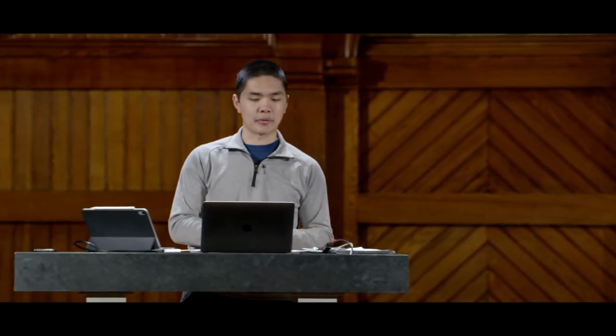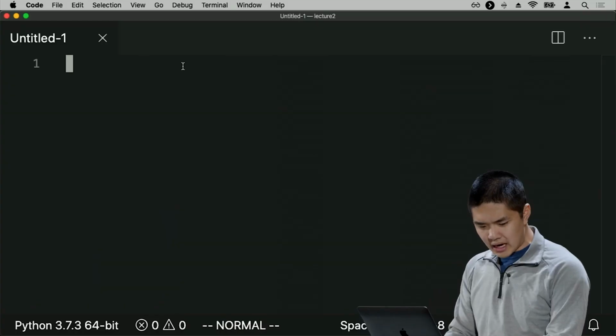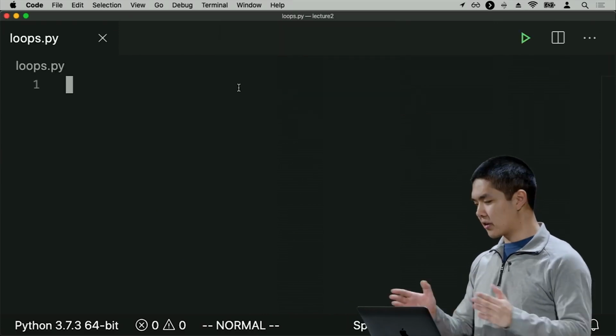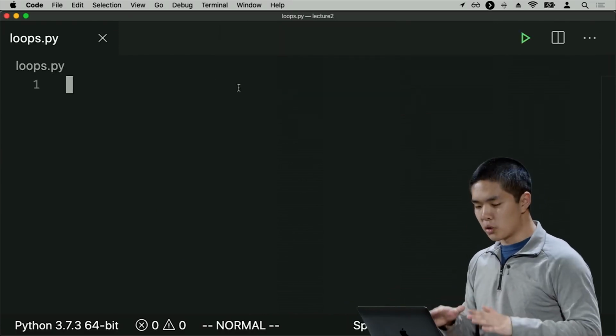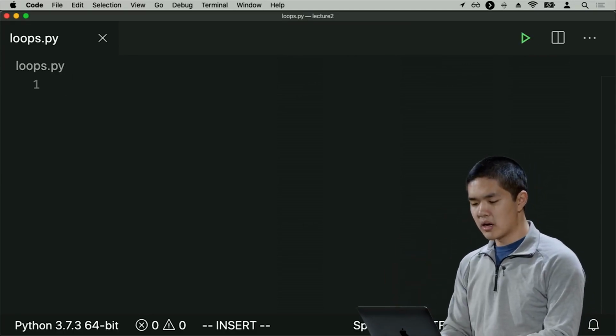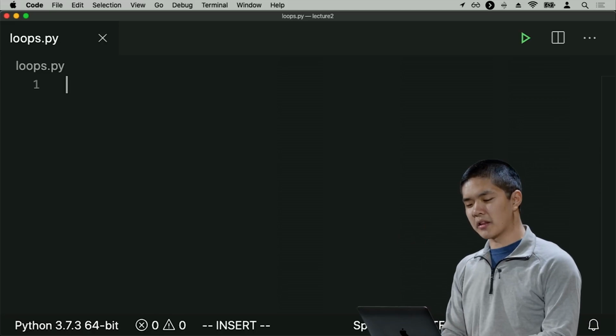And now let's take a look at another feature of the Python programming language, common to many programming languages, the idea of looping. If I want to be able to do something multiple times, I'll go ahead and create a new file called loops.py, and let's just create a simple loop. The simplest loop we could create in Python is just one that's going to count a bunch of numbers. So in order to do that, what I could say is something like this.